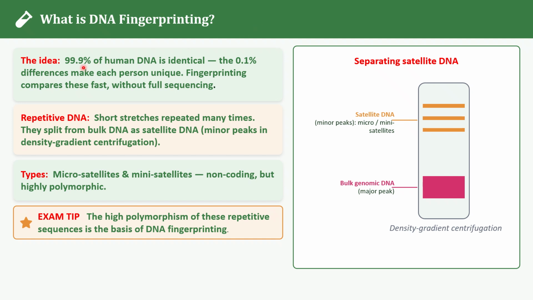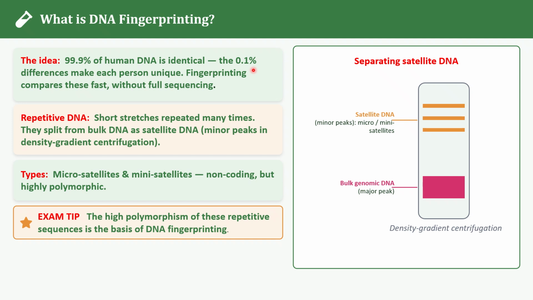We have seen in our previous videos that 99.9% of the human DNA sequence is the same among all human beings. But the remaining 0.1% shows variations between individuals. And these variations are responsible for making each individual genetically unique. If we consider the human genome to contain approximately, as we already know, 3 into 10 power 9 base pairs, then the difference can involve approximately 3 into 10 power 6 base pairs.